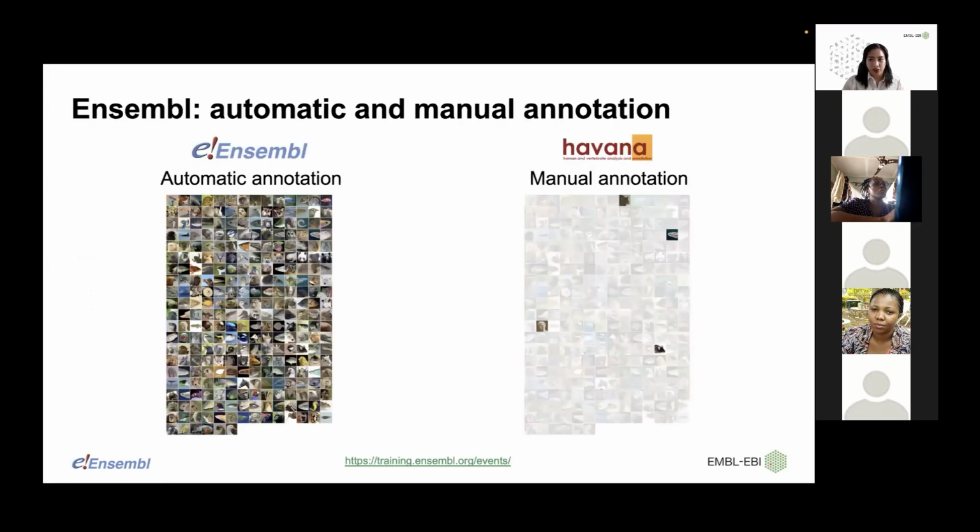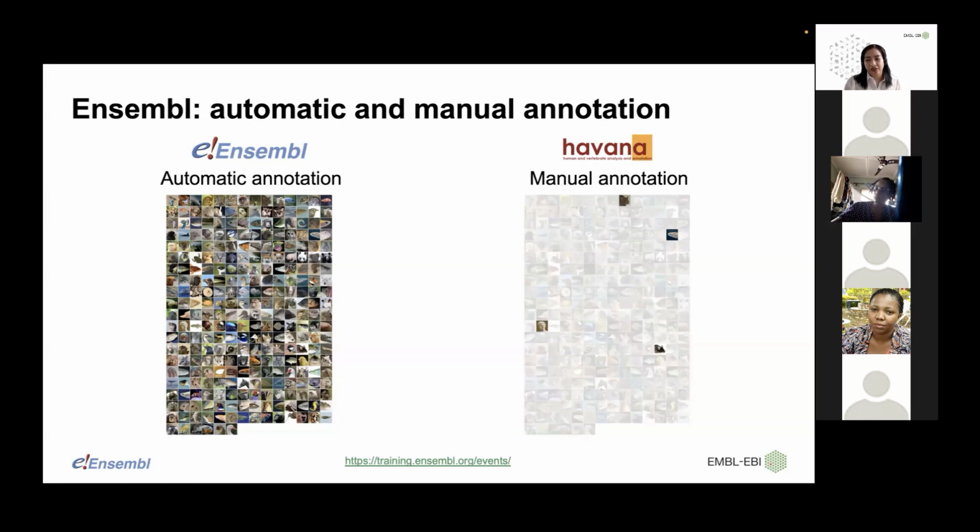Okay, so let's talk about gene annotation in Ensembl. Genomes that are annotated with genes are referred to as gene builds, which I mentioned earlier. And this is a term you'll come across quite often when working with genome browsers. There are two independent annotation methods that we use in the Ensembl main site, the one dedicated for vertebrate species. Both rely on valid biological experimental data. In Ensembl, gene annotation is only mapped when there is experimental evidence that a gene is transcribed.